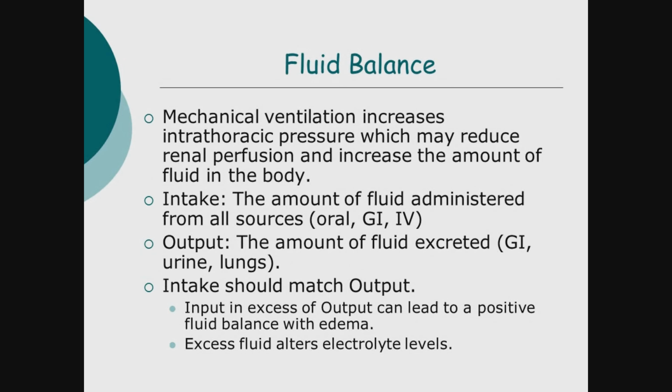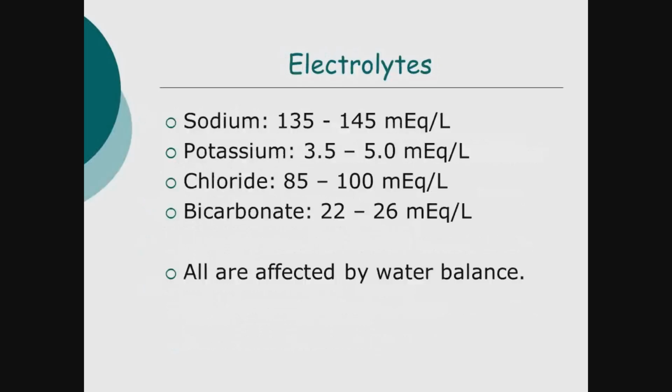If we have an excess where input exceeds output, you end up having edema formation, and that can be problematic, especially if the edema becomes excessive, that interstitial space, the pulmonary interstitial space, can be flooded, and you end up with pulmonary edema. Also, since electrolyte levels are measured as milliequivalents per liter, if I change the volume of fluid, I also can alter the electrolyte levels. Normal values for electrolytes, you should have those in place.